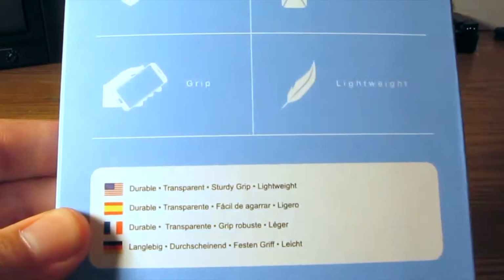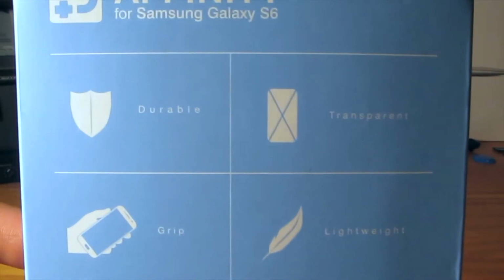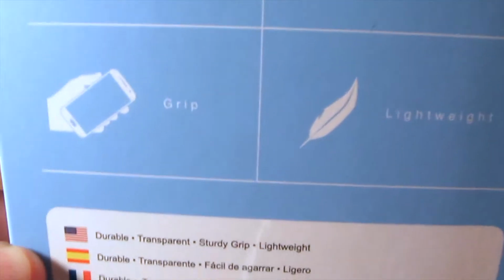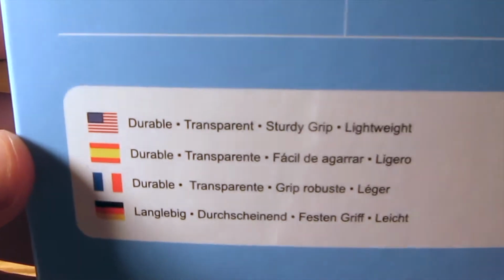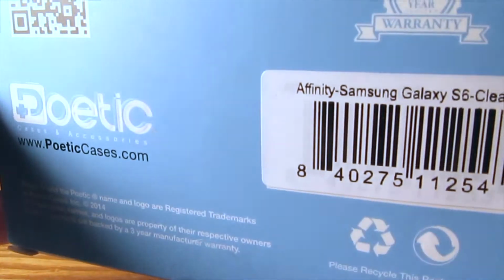Then on the back of the package, you get another standard Poetic design here, where you can see some of the features of the case. Durable, transparent back, has good grip, and it's lightweight. And if you look towards the bottom, you will see that again stated in many different languages, along with the regulatory information and the barcode.